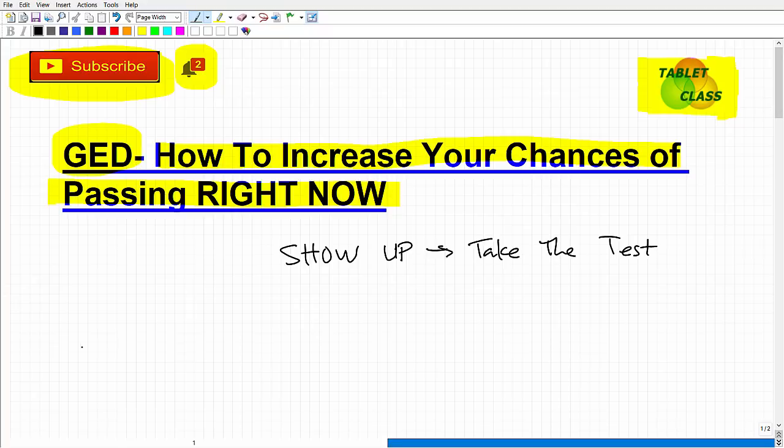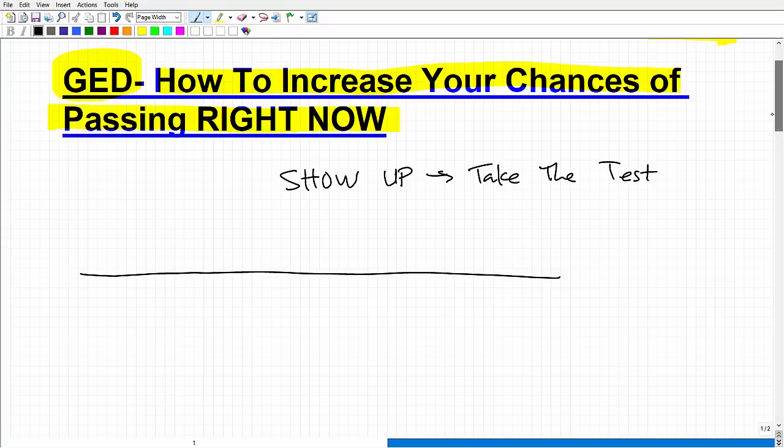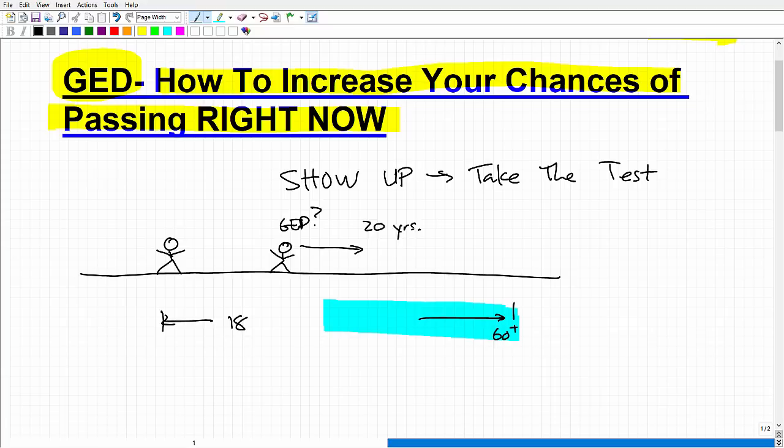Through the years, I've had the privilege of helping out many people getting their GED and other exams. The range of people in terms of their years have spanned anywhere from 18 years old all the way up to 60-plus years old where people wanted to go back and get their GED. Somewhere along this path, people have decided they need to go back and get their GED. However, I've spoken to many people, especially in older age groups, people in their 30s, mid-30s, 40s, that have been putting off getting their GED.